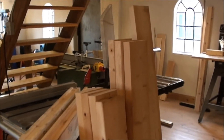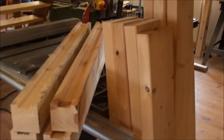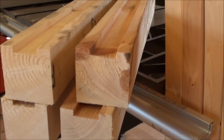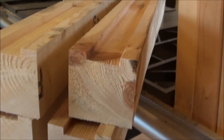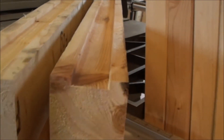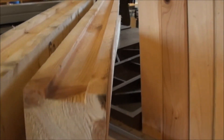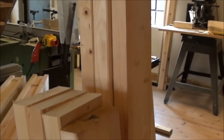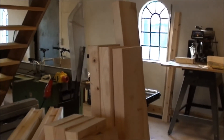Here we have all the lumber ready for splitting. I just want to point out these ones here — these actually came as packaging material where they had one of these metal bands on top, so those I got for free. They're pretty nice with the track that I will use for the elevator, and then all the rest here will be split now.